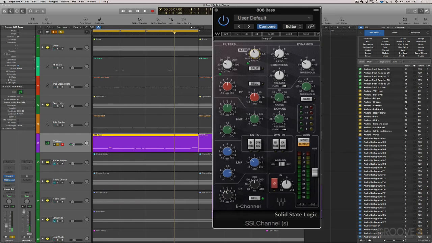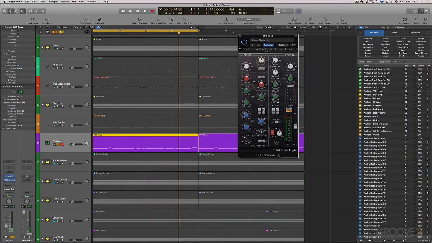And let's do a high cut as well. I want to see if we can get rid of that click. Definitely feels way more controlled.